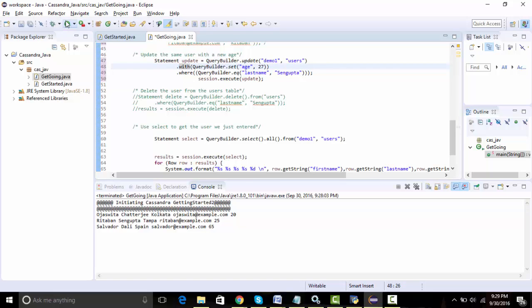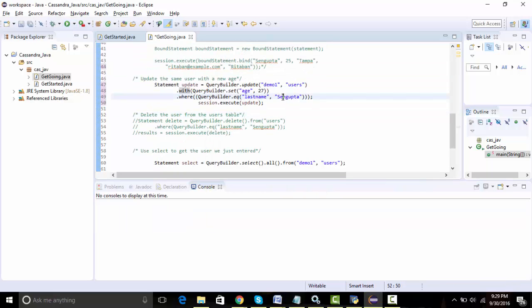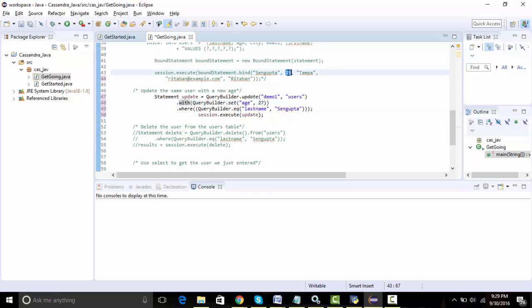I'll just run this and see if my data, the last name is Sengupta that I inserted right now, has been updated with the age of 27. Here we can see we have inserted the age as 25, and I want to change the age to say 26. So let's see if it does that.